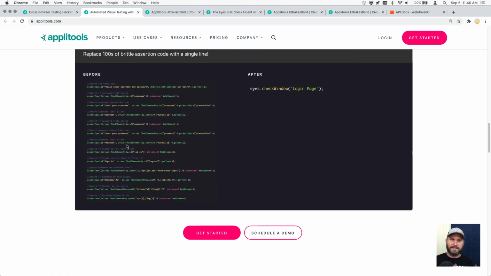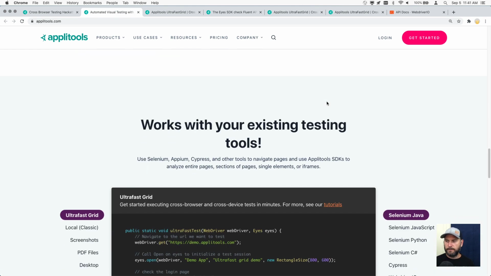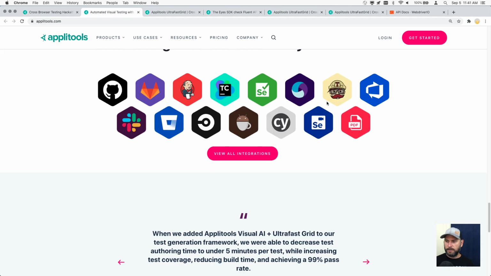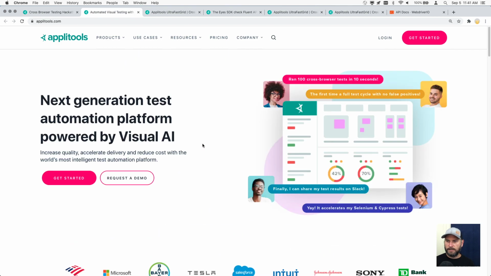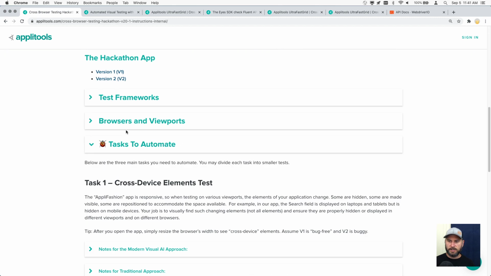It takes a snapshot of the page, compares it to the previous snapshot, and lets you know if there are any differences. You can see here an example of what it would look like before, trying to capture all the text and everything, and then after, just taking the screenshot, because the screenshot contains all that information. Pretty cool software, and we've been taking a look at it, and we'll take more of a look at it today.